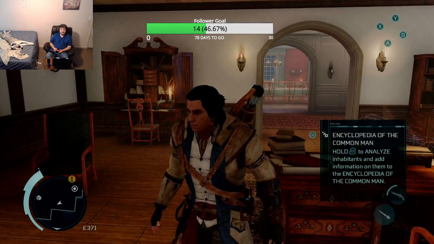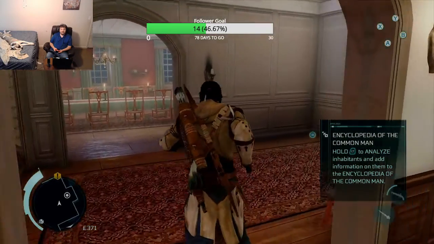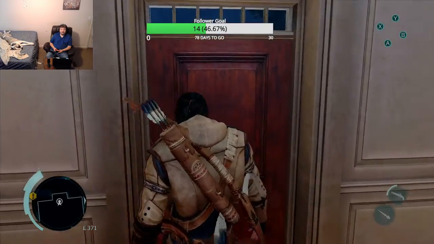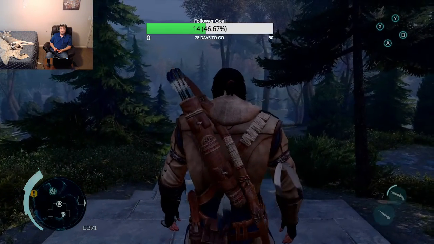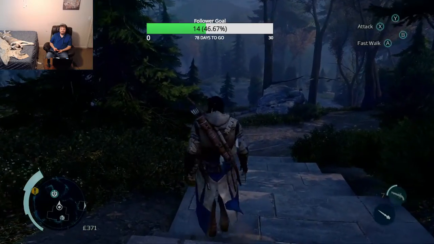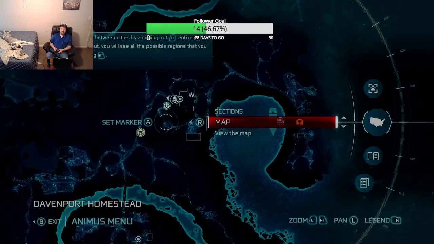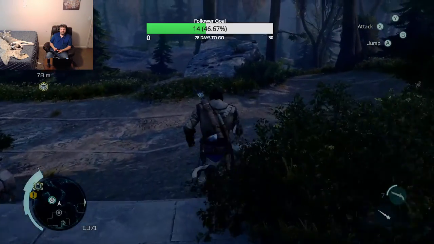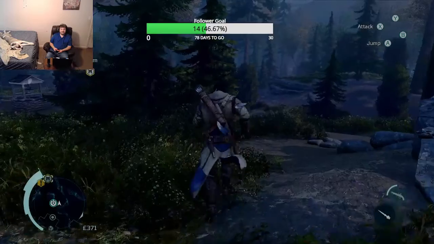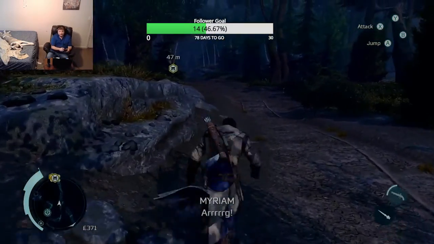Hold the left trigger to analyze, and it happens to add information. Now you can actually tell which residents are doing an activity: if they are highlighted gold, they are doing an activity, and if they are highlighted blue, then that means they are not doing that. I believe that's how it works.